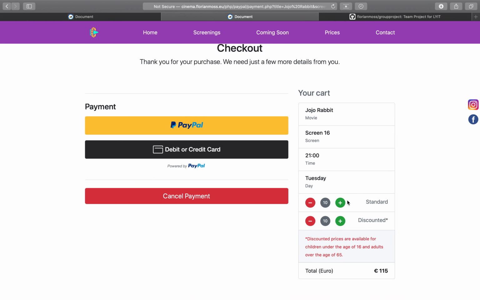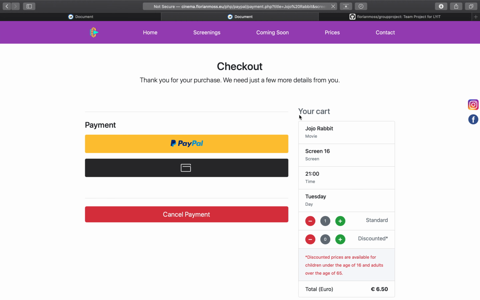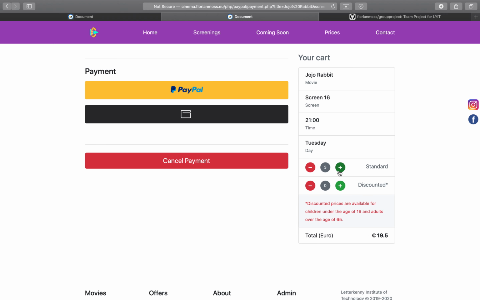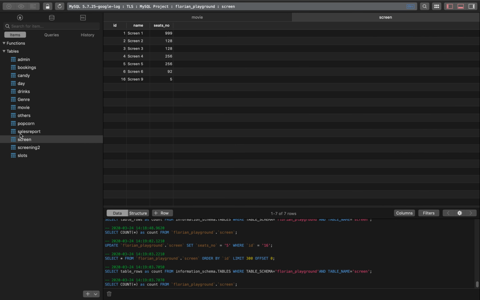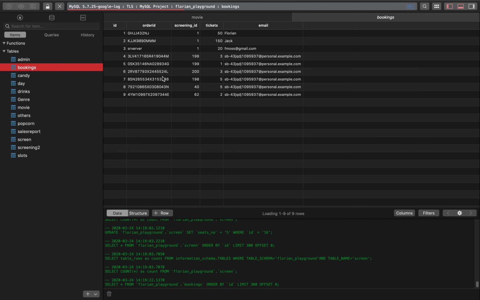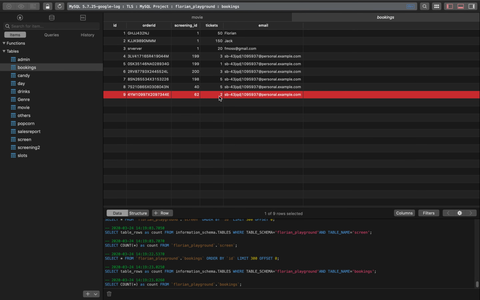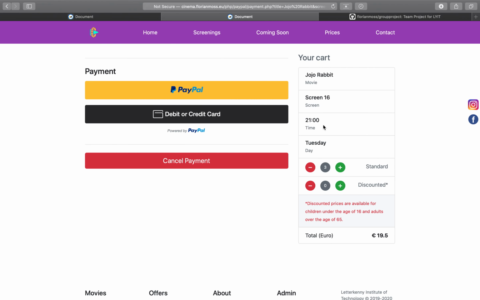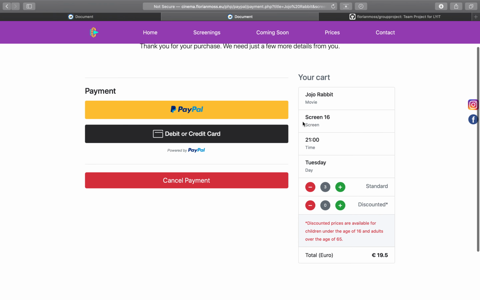Naturally you shouldn't be able to select more than 5 in here, right? So let's try that. As you can see, why is there only 3 available? Well, because we booked already 2 in the last section. If you remember correctly, we have a booking where we already booked 2 tickets. So there's only 3 available now for the screening. This is why you can only go up to 3 here.